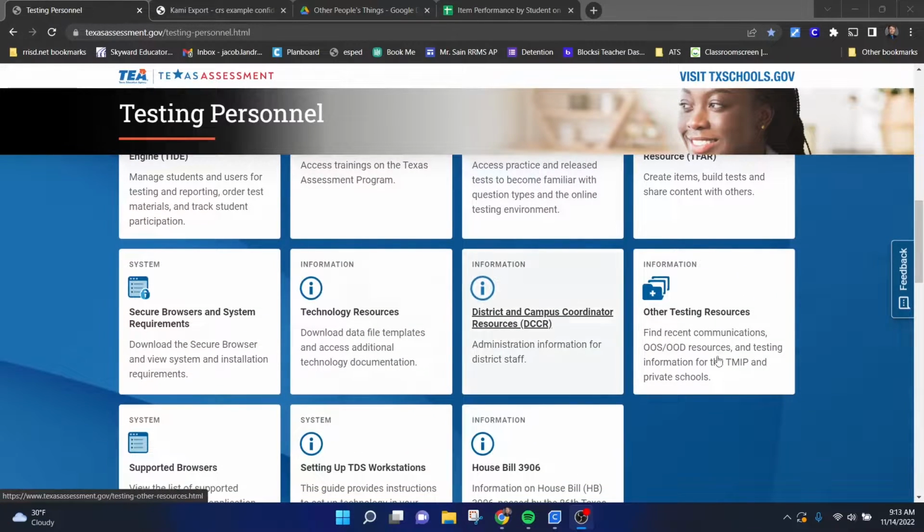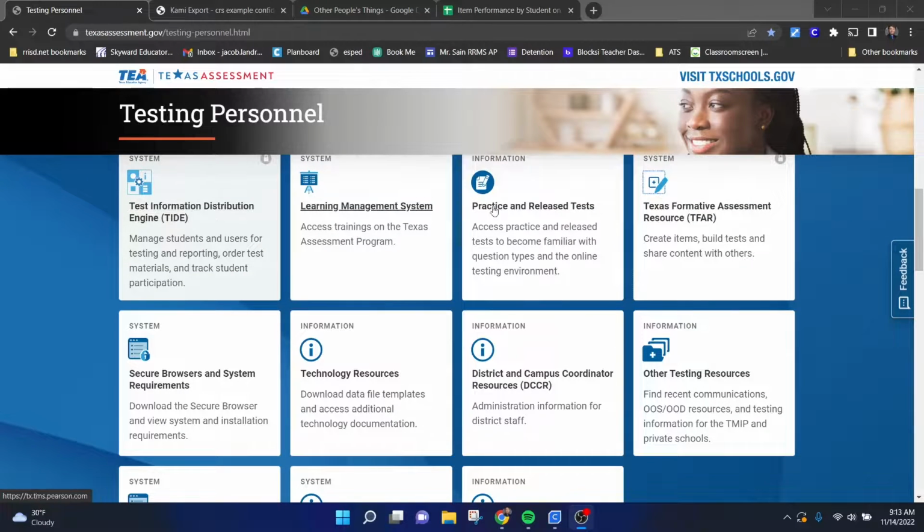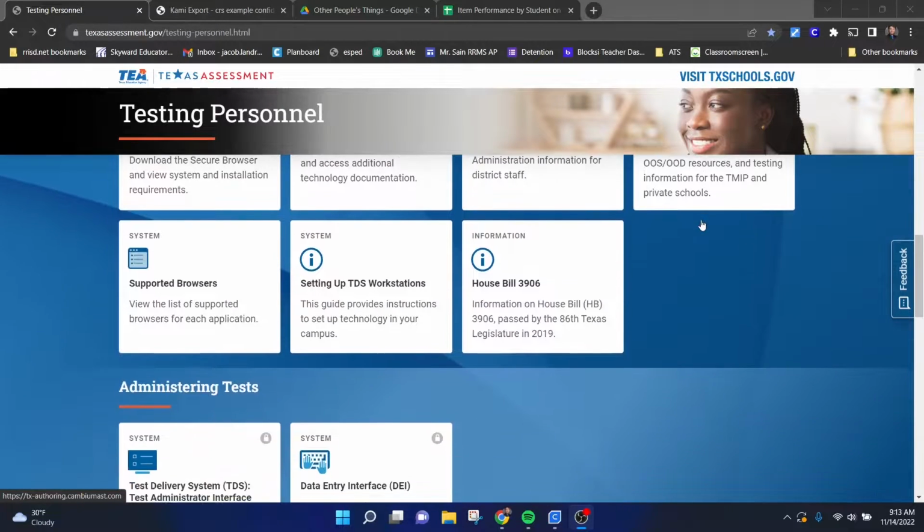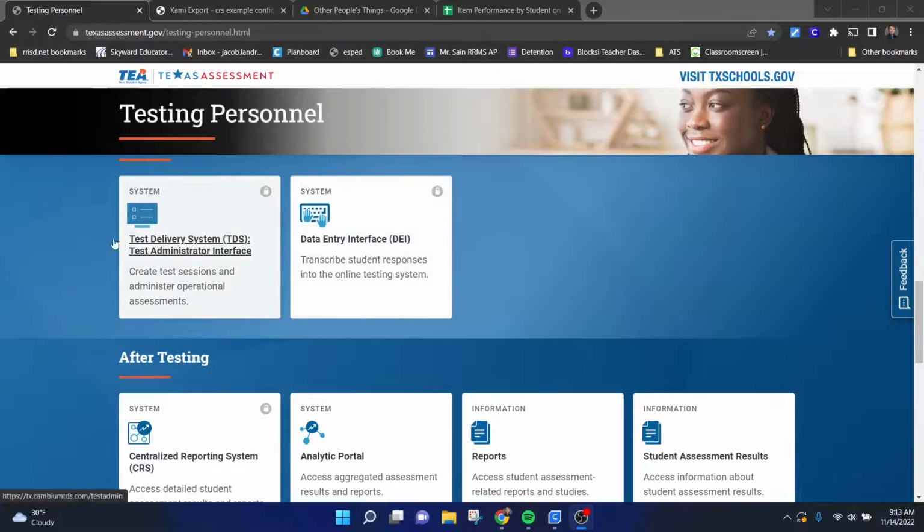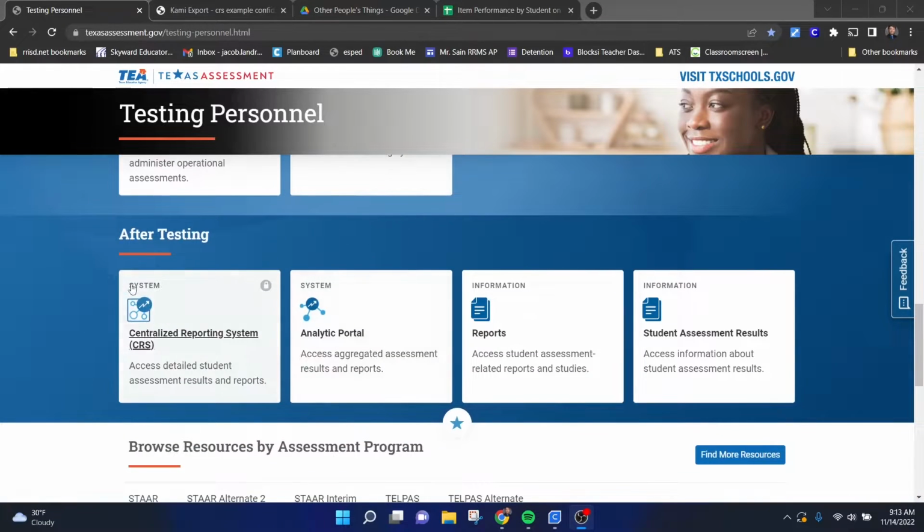You will see all these different options. Don't worry about this one. Here's TFAR, what we're used to. TDS, or the test delivery system, this is the place that you actually wind up going when you give the test. So if you have given a test through TFAR or something else, you did it through here. And then this is what we're going to focus on here, the Centralized Reporting System.